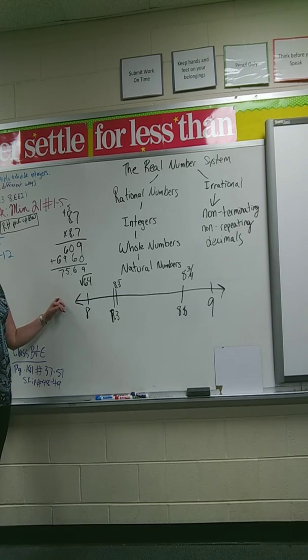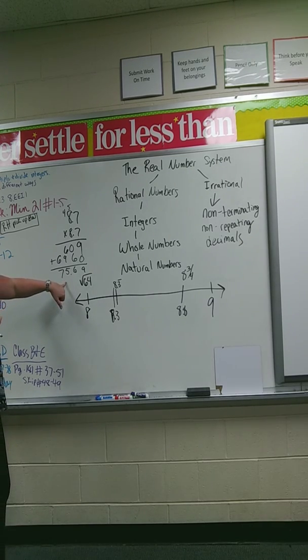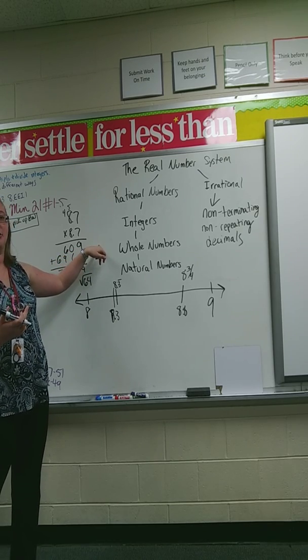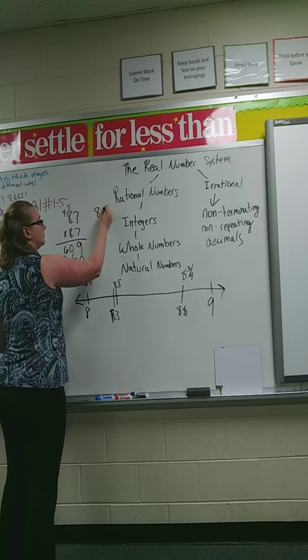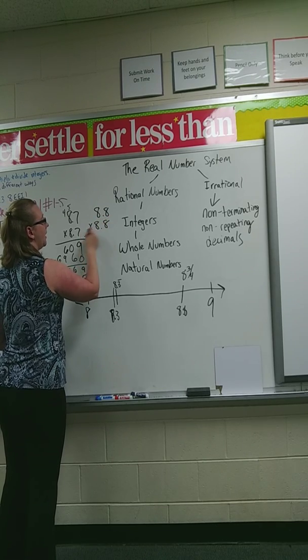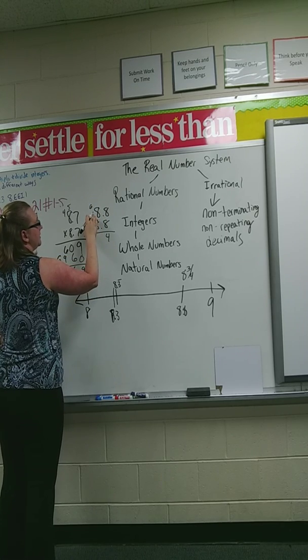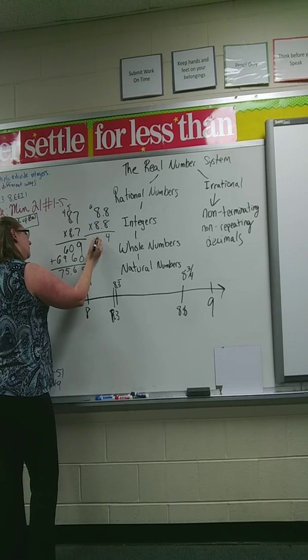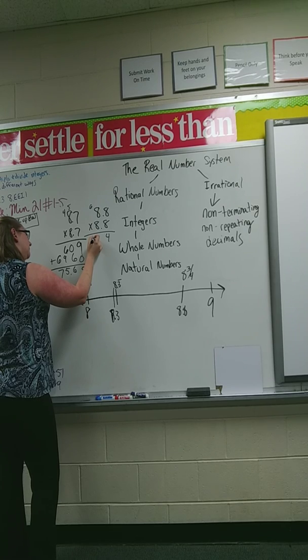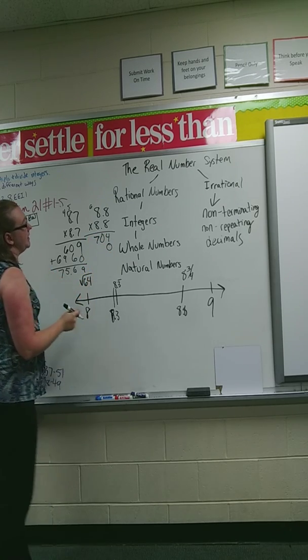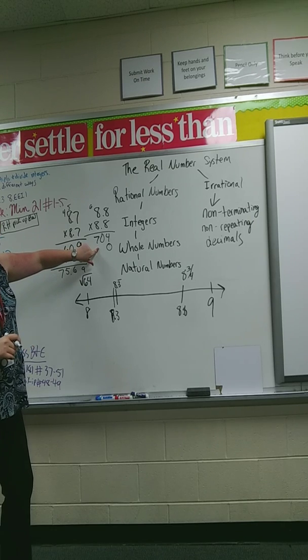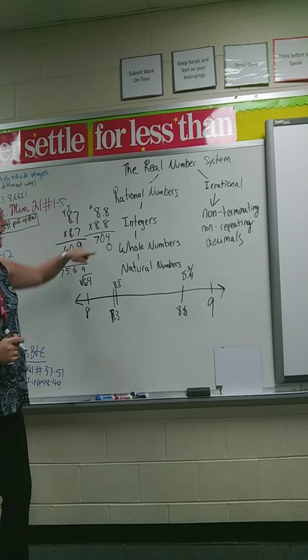Should we try 8.8 just to make sure? Yes, we're going to. Try all your numbers. We're not doing all of them, but this is pretty darn close, so we're going to try 8.8 to make sure it's not closer there. 8 times 8 is? 64. Plus 6 is? 70. Whoa. Okay, is this row going to be the same as that? Yes.